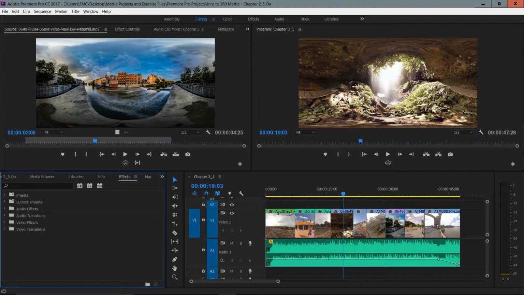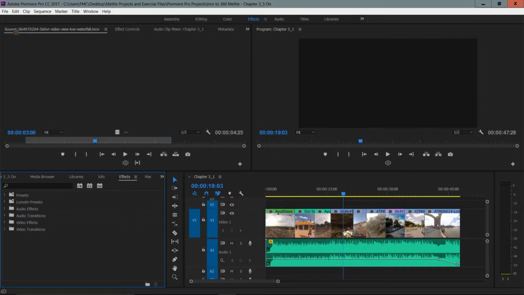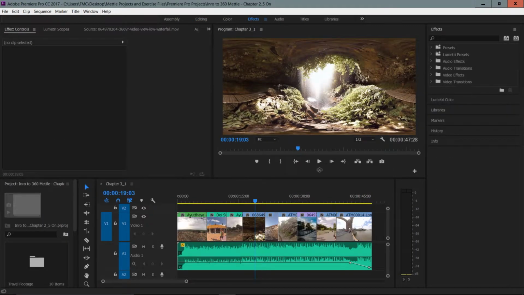Another way to work with this is to actually go to the Effects Workspace. So you'll see all my workspaces here in my CC 2017. I'll click on the Effects Workspace, and all of a sudden I've got my Effects tab now populated here on the right. This is a good place for it to be because although it's populated on the right, I also get these effect controls which can allow me to manipulate the transitions or effects that I add onto clips inside my sequence.